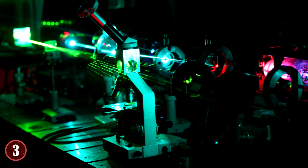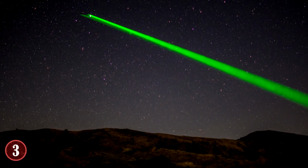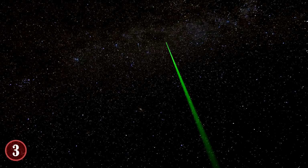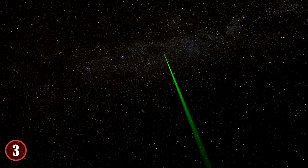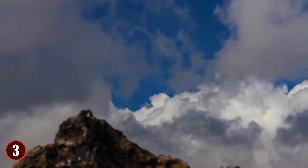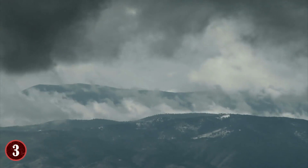That's because another group of German scientists have done a similar thing, except they pointed the laser at the sky above Germany and actually made clouds. Now, all it took was knocking around some atoms and molecules to become charged and create condensation, which then form the clouds themselves. The technology is still very primitive, and it's not a full-on freeze ray or a weather manipulator. However, it is a start.